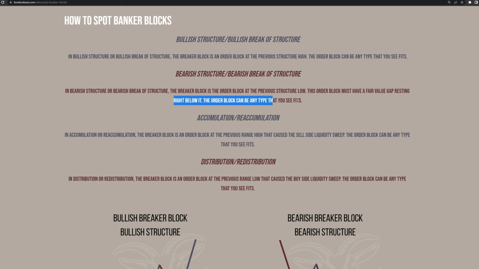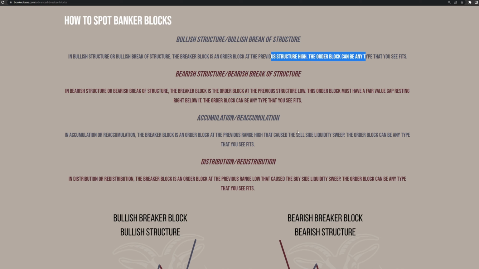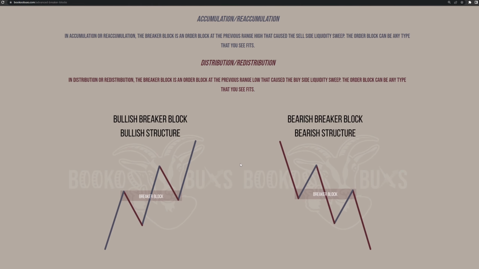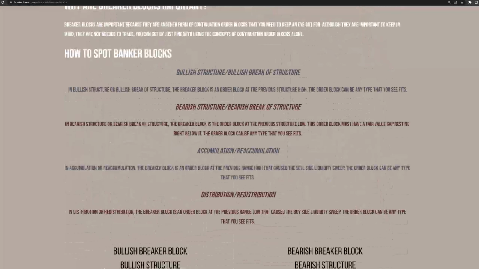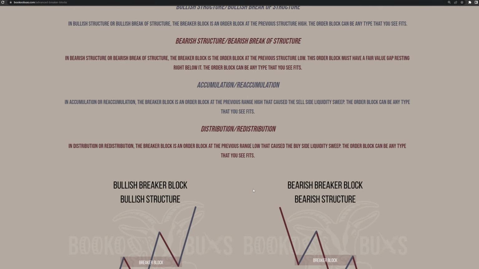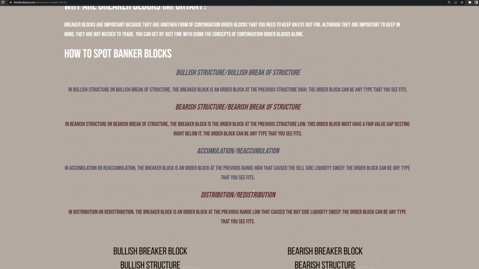I don't think it has to have an order block or a fair value gap. I don't write it in these ones. I would still consider a fair value gap. I don't really use these. That's why I really haven't. I kind of wrote this and kind of left it alone. But for now, I will consider, yes, just like any other order block, it should have a fair value gap above or below it. So in this case, it should have one above. This one should be below it. So I'll add that as well.